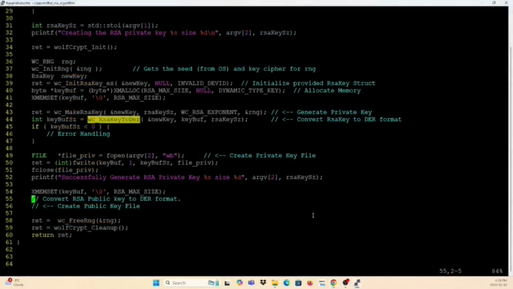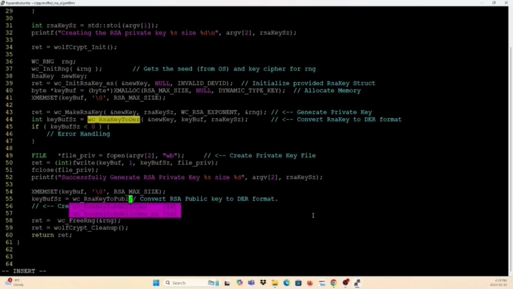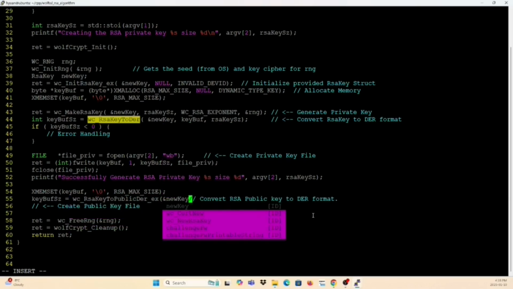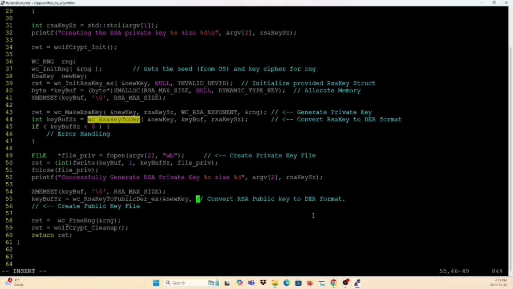Back to our editor. First parameter, new key. Second is buffer pointer, key size, and 0 without headers. Then we write the buffer data into the public key files.